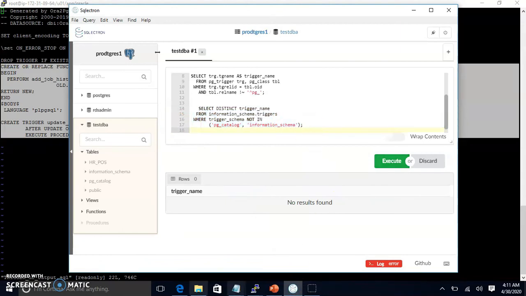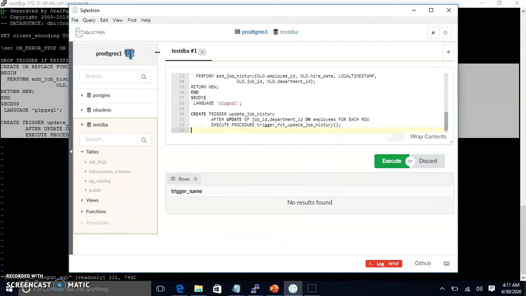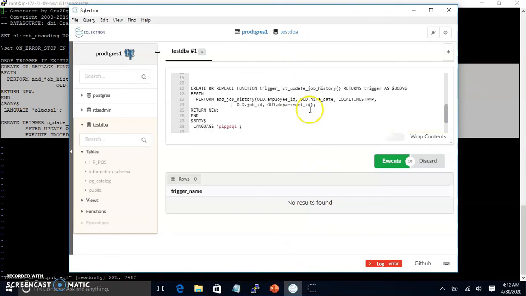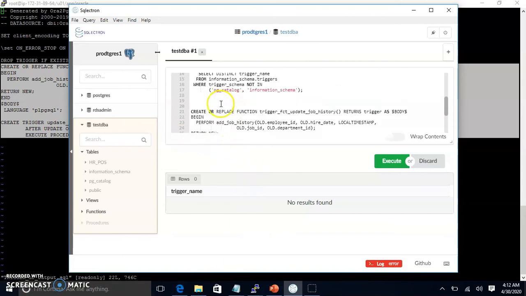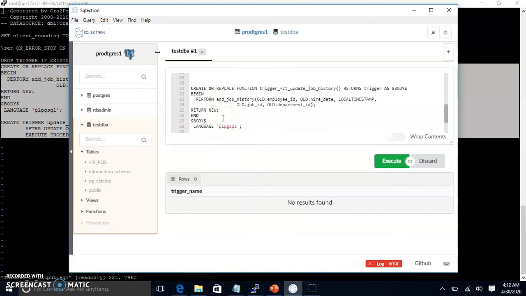Now one thing I just want to warn you, if you are not very habituated with Postgres, it's a little bit different than Oracle, in that it converts everything to lowercase. So sometimes we have to use double quotes, otherwise it won't work.